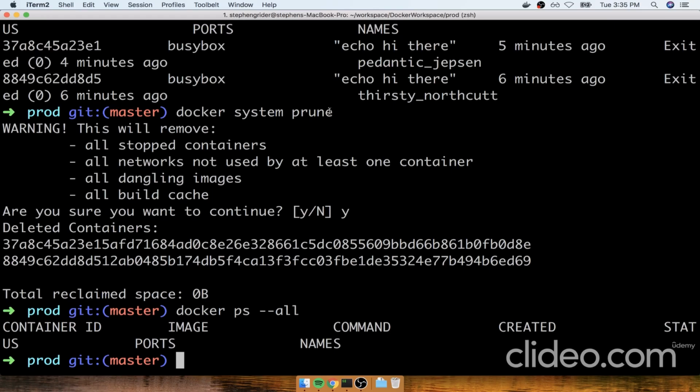If I then do another docker ps --all, I'll see that I do not have any stopped containers whatsoever. I really recommend you keep the docker system prune command in mind, because anytime that you're done working with Docker for a period of weeks or months, or if you decide you just don't want to work with Docker again at all, you will want to run this command to delete any containers that are still just sitting around, eating up disk space. All right, let's take another quick break and we'll continue in the next section.